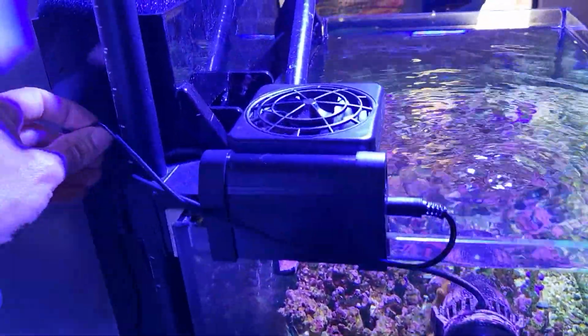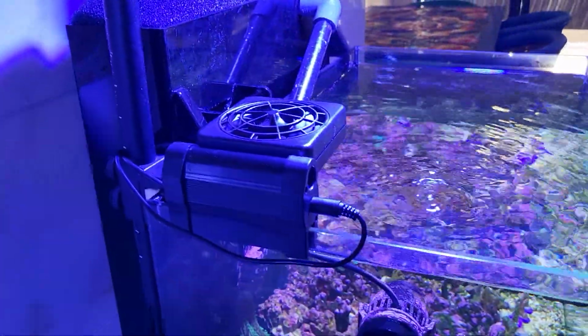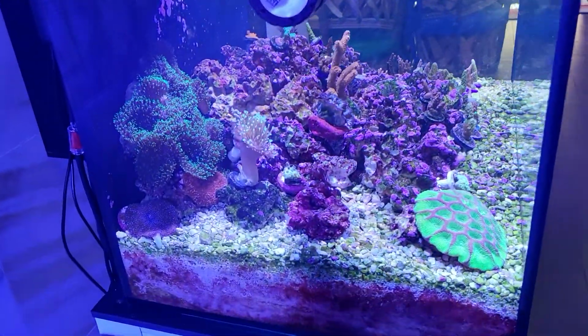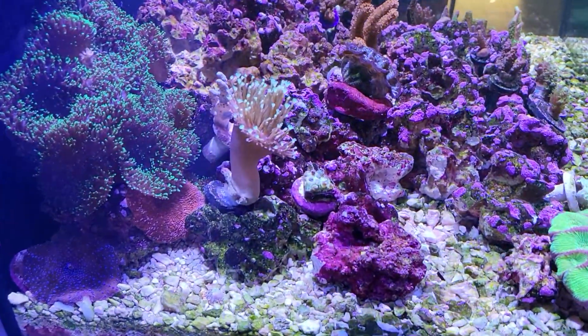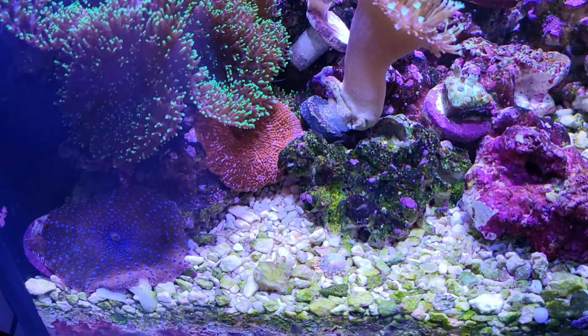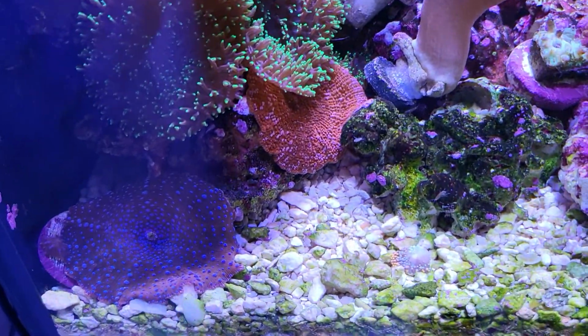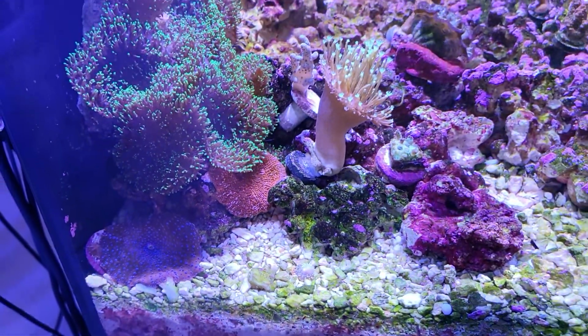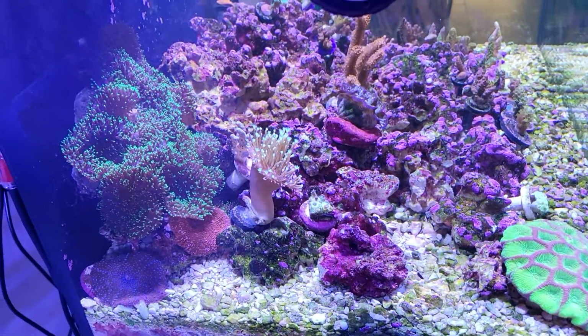Well, I got this fan over here. I'm just testing to see how that does in that position when it gets into the hotter temperatures here in the summer. And my mushrooms over here are looking okay. I got the blue spotted disco mushroom right there. I got the red disco mushroom. I got the fuzzy mushrooms.